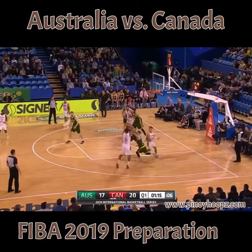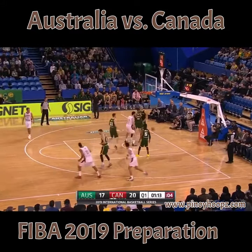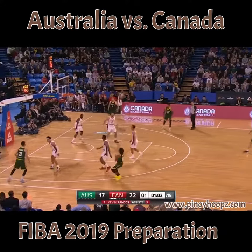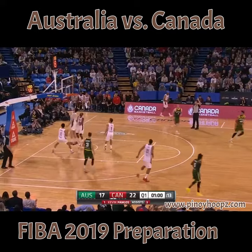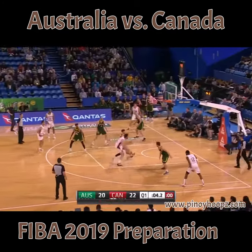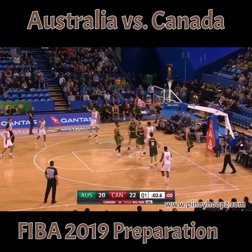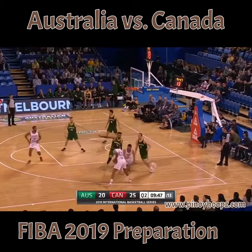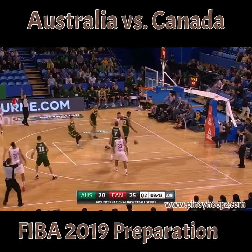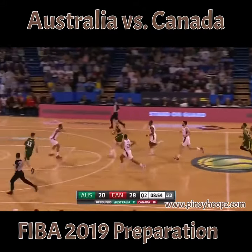Shot clock now works to six, elevating — Thomas Scrubb on the left. I expect them to start switching a little bit more with Bolden in the line-up. Mills shook Tom Scrubb out of his shoe. It's Nemhard, two-man game with Klassen who rolls to the rack, comes up, can't connect. Nemhard took his eye off the ball and coughed it up.